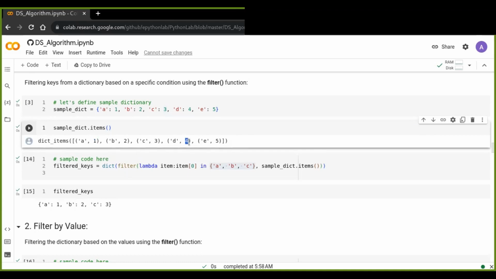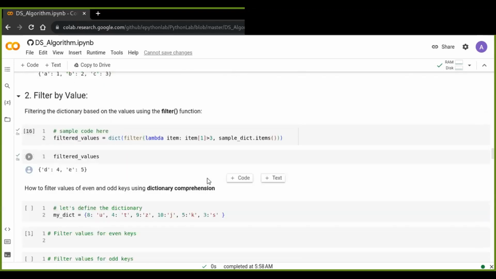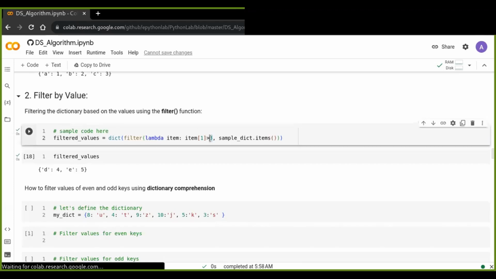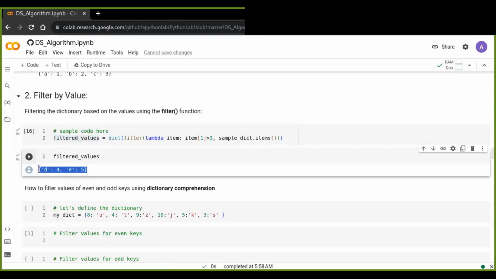So we compare the value, and if it is greater than 3, it is included in the filtered result as a dictionary.